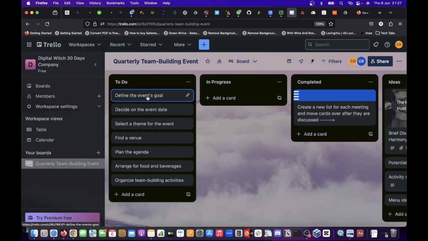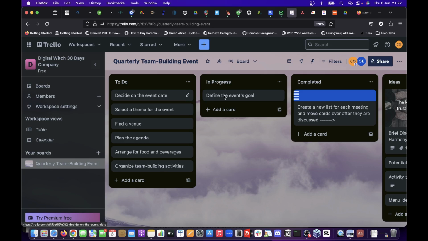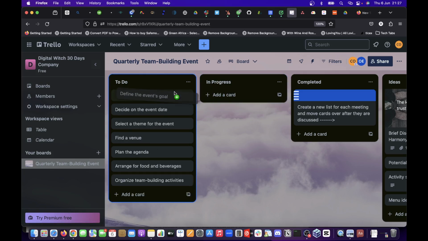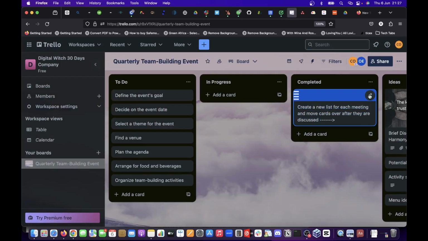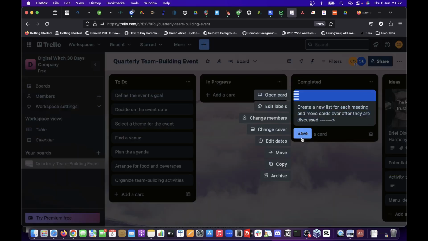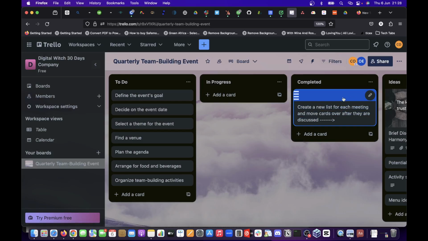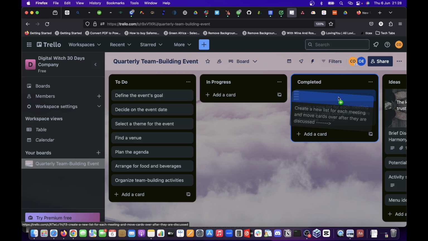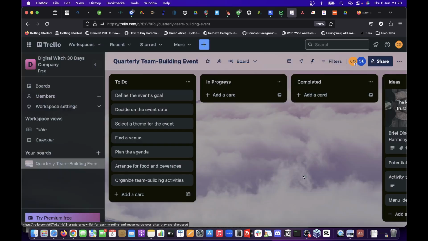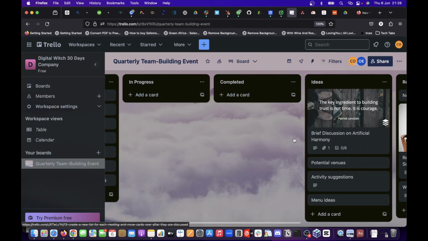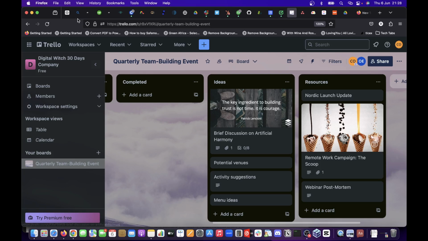From here, any card we start working on, you can easily drag and drop it on in progress. Then when you are finished with that particular one, you can move it to completed. Why is it not allowing me to delete this one? Okay, so that is that about the cards.